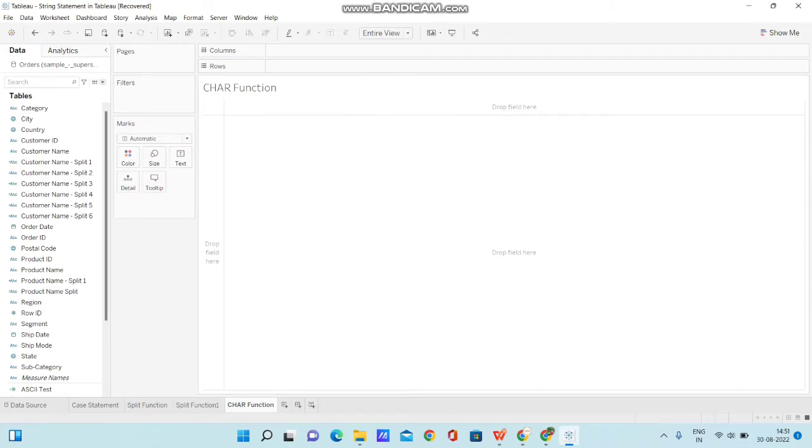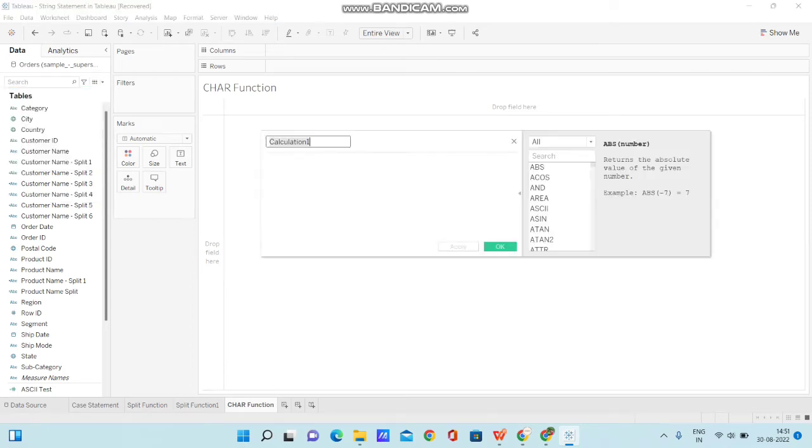There's a drop down right below the data source, and I'm clicking on that and on the create calculated field option. We have different kinds of functions available in Tableau, displayed altogether as All. When we click on that, we will be able to see the different kinds of functions available.